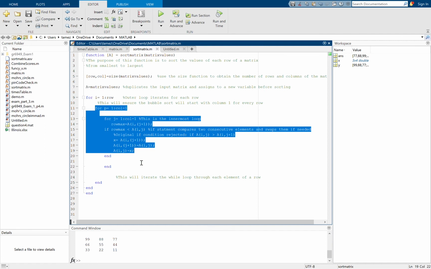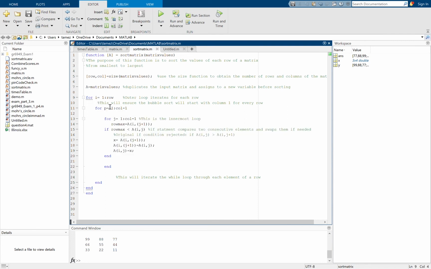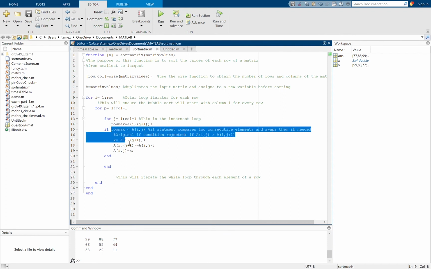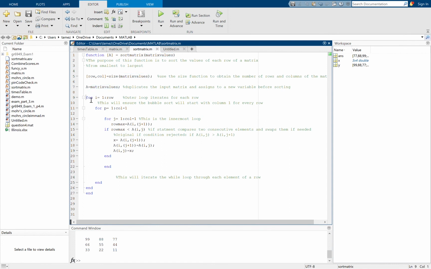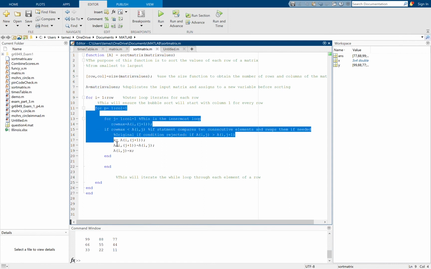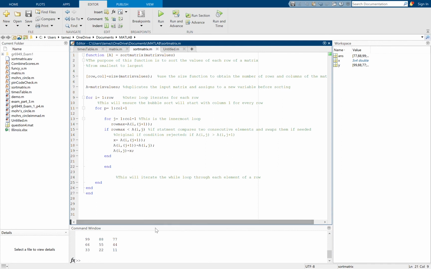And then the outermost loop is just for the number of rows. So once it comes back to this loop, I becomes 2, it goes to row 2, and all in here, I becomes 2. And so this will move to the next row, and then this inner loop will sort the entire row and continue. So a couple of examples.